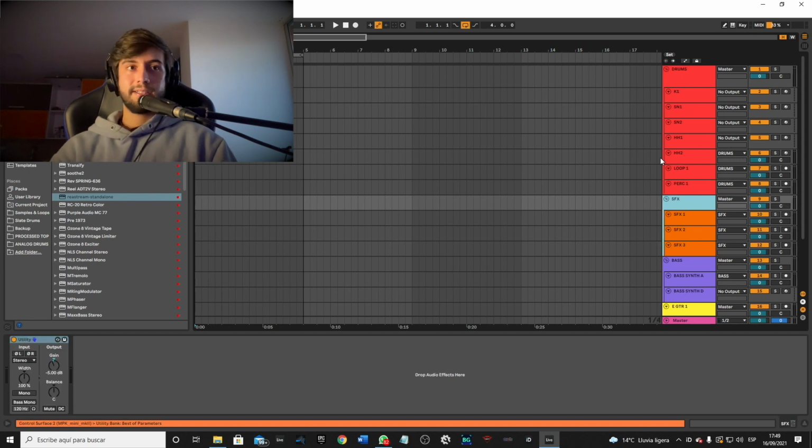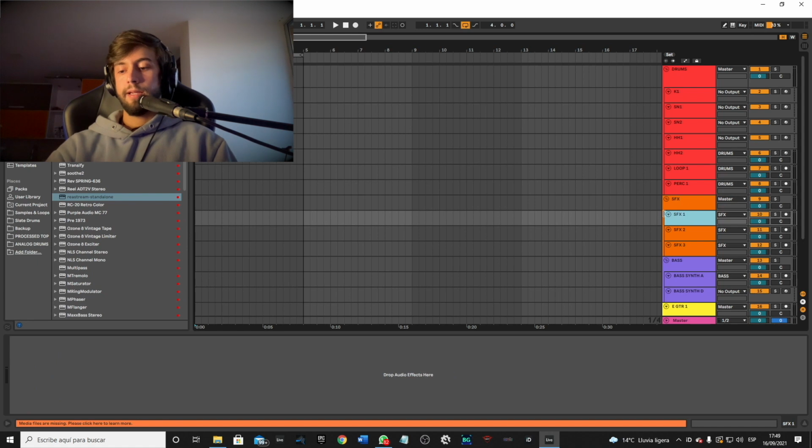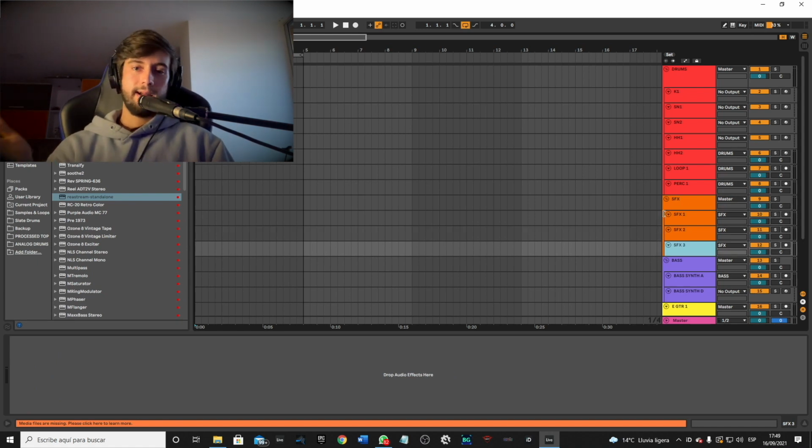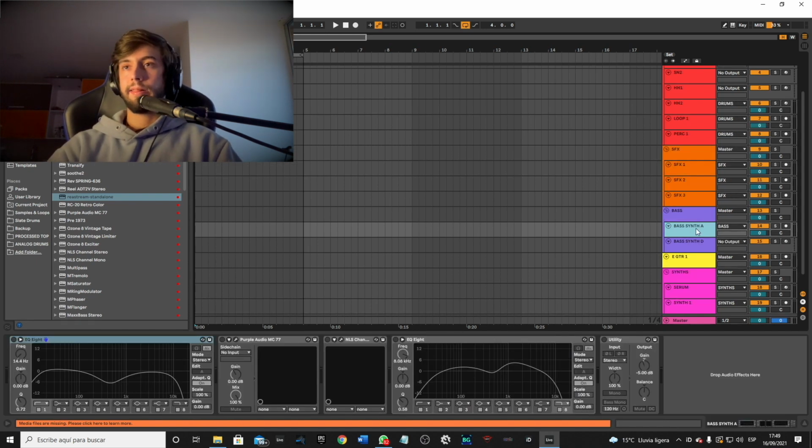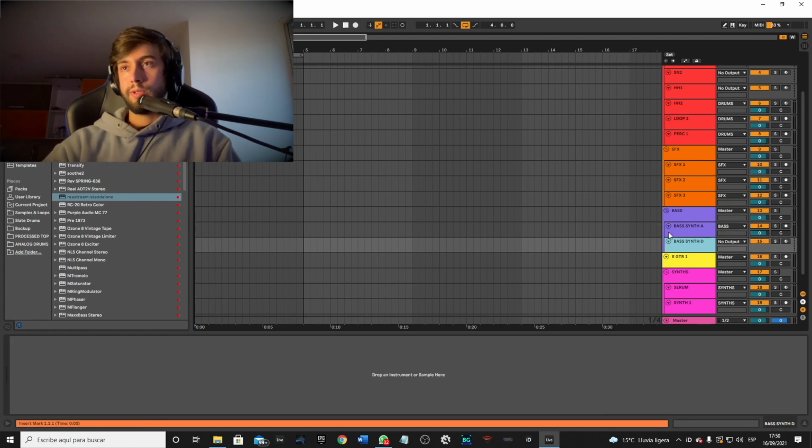Then I have my sound effects here. They're just audio tracks. I also have the utility plugin here and just audio tracks where I can drag in different sort of risers, crashes, impacts, ambiances, all that sort of stuff. And I have a bass synth analog. It's an audio track where I can record any sort of hardware synth or even a real bass. Anyways, we also have a bass synth digital where I can just drag in any VST. I tend to use Serum a lot, as you know, but I also use some other stuff here and there when Serum isn't really fully doing the job for me.